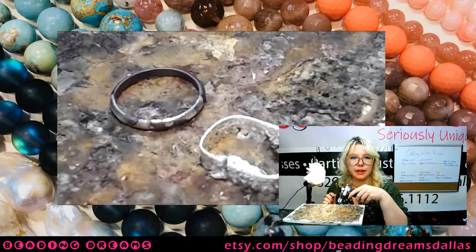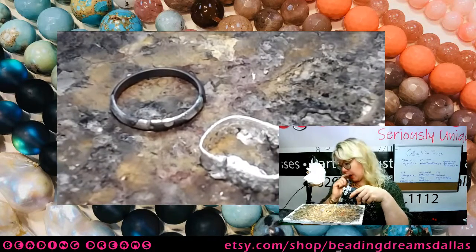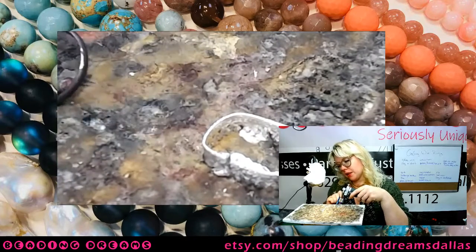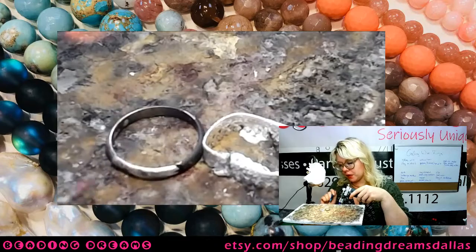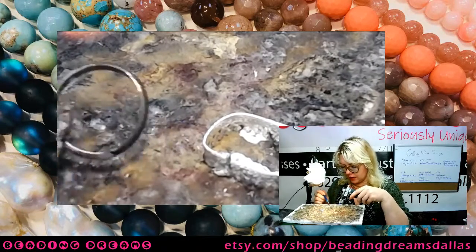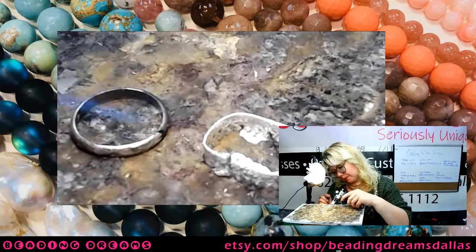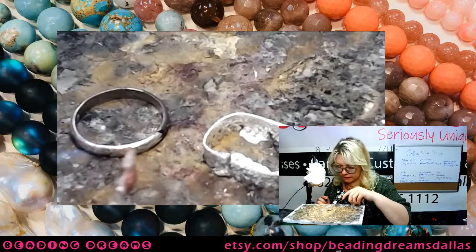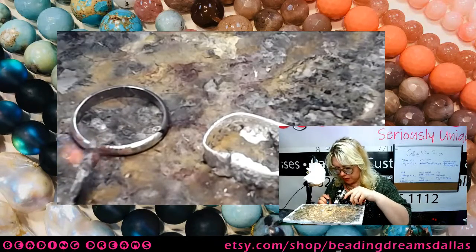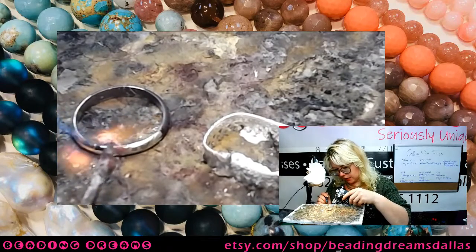So what just happened was my solder flowed, but because of the angle that I had my torch at, it flowed only on the side of the joint. So I put my torch on the other side of the joint to kind of bring it across, and I don't actually know that I succeeded in that. So let's try this again. Now the cool thing about this is, since you are going to solder this down to your back piece, if you can't get your band to solder together, it's not the end of the world.